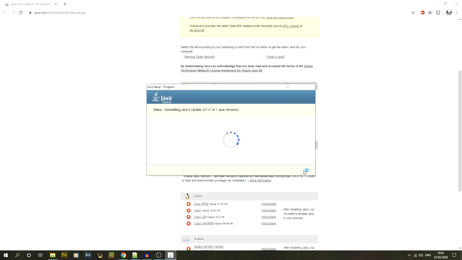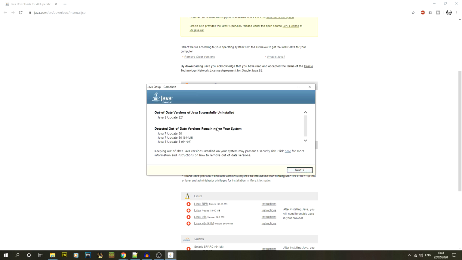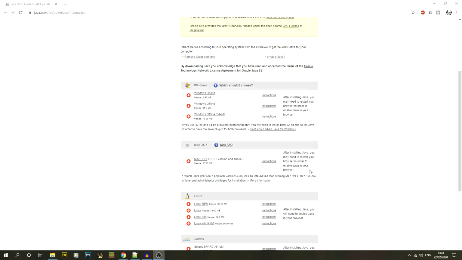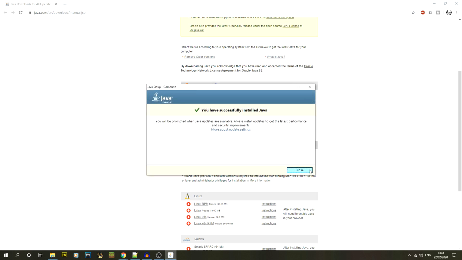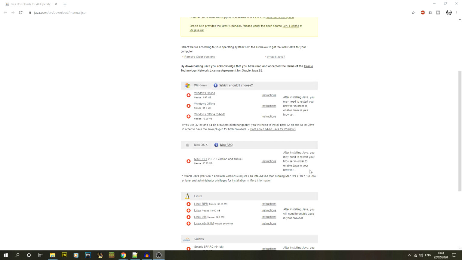It's also worth noting that if you haven't got Java installed in the first place, then obviously you won't get the uninstall part. But if you are reinstalling to try and fix some issues or repair it, then it's always best to uninstall that previous version, which is now broken, so you've only got working software on your computer. Then finally, you might get something that looks like this. We've got an out-of-date version that was uninstalled, and I've still got loads of out-of-date ones, but that's just me, so I'm just going to click on next. And you should get this, and there you go, you've now successfully installed Java. So try and give the Optifine link another double click. That should now run through successfully.